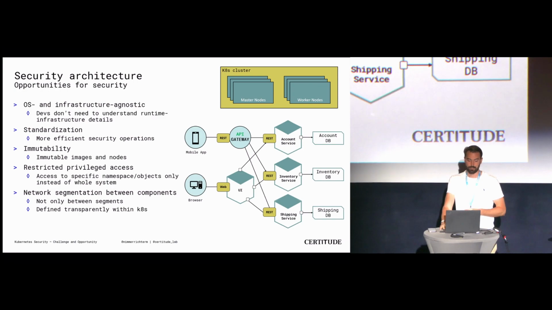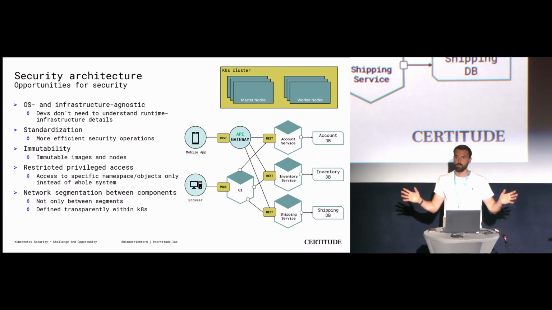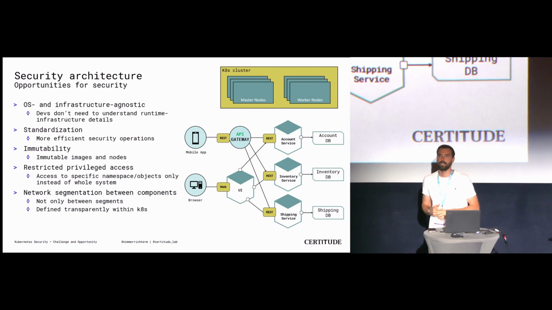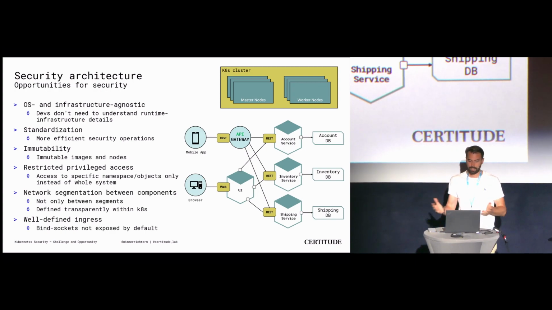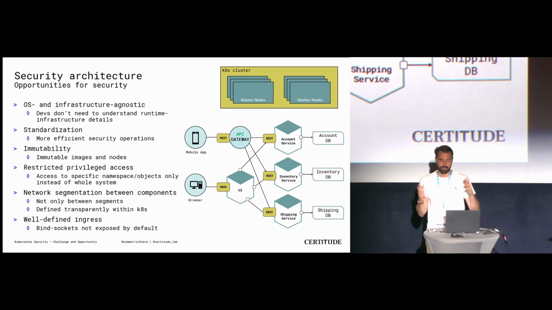So we get more granular privileged access management. We have network segmentation even between components. So the inter-process communication between our containers is clearly defined, and in terms of security it needs to be allowed explicitly. Otherwise, containers will be isolated. On the network level, it's different. We have one overlay network, communications are allowed by default, but we can restrict it with network policies or other means like a service mesh. We have a well-defined ingress, so someone can't accidentally expose a service easily. So this is also an advantage.